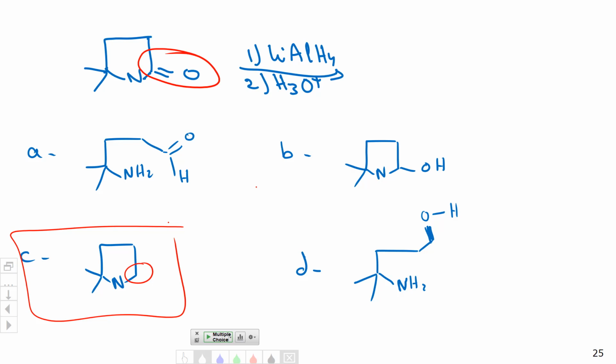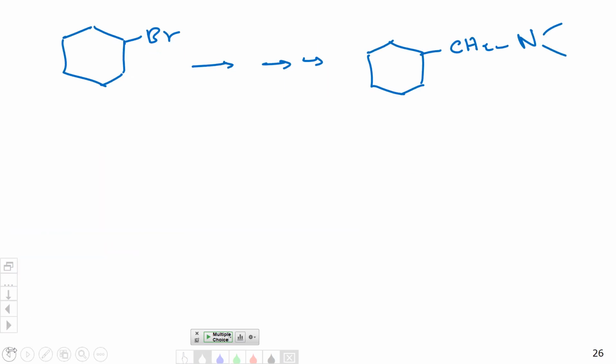Okay? Now we're going to start the multi-steps, which in this chapter are not that hard because they are very typical steps. So let's get started with the first one. We're starting with bromocyclohexane and we're ending up with this compound. As usual in multi-steps, ask yourself what we're starting with as a functional group, and what we're ending up with. Did we add carbons? How many? That functional group that we have in the end material, what are the reactions that we learned to get to that one? With that said, I'll leave you to do this and come back to the video.